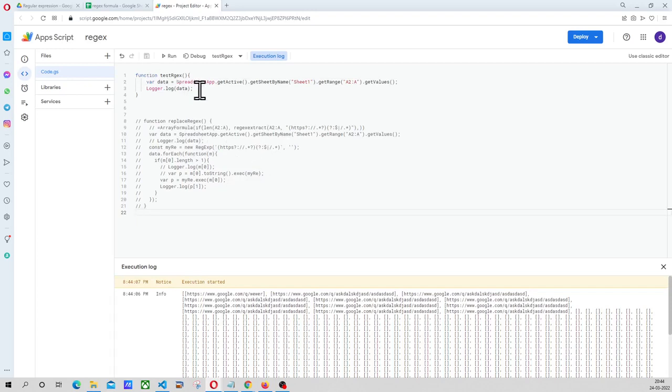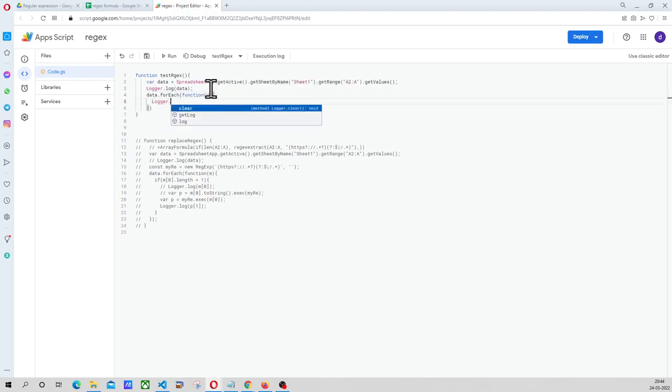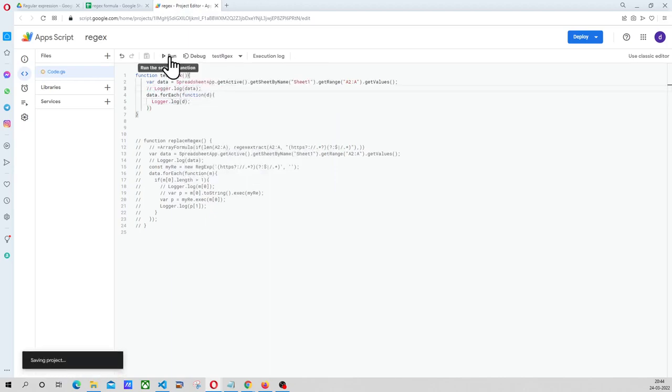Now we want to filter this. So we will say data.forEach, function, and say d is our data, and let's say log d. So now let me comment this and let's run this.